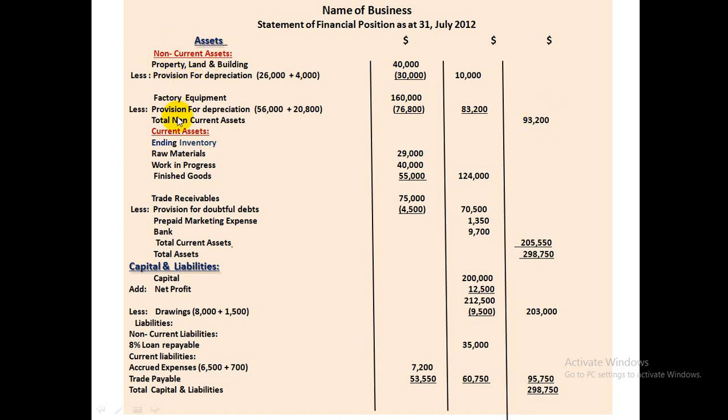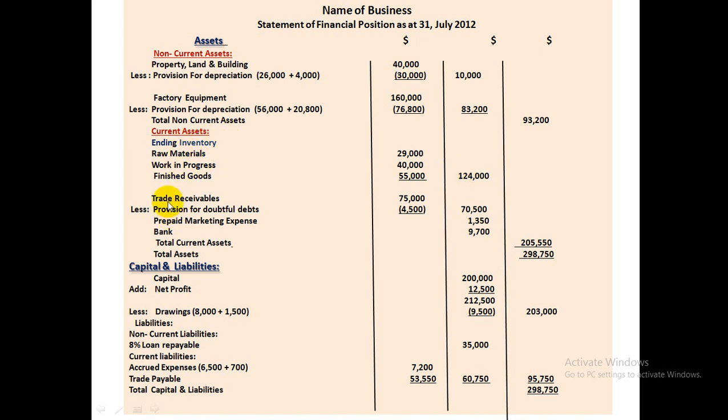After working on non-current assets, let's work on the current assets. A manufacturing business will always have its inventory in 3 forms. We have to write the ending inventory of raw material, work in progress and finished goods in the first column, and the total of these 3 types will give you the total of ending inventory. For a manufacturing business, we'll always show the ending inventory with all 3 forms, that is raw material, work in progress and finished goods. So this is our first current asset for the business, that is inventory.